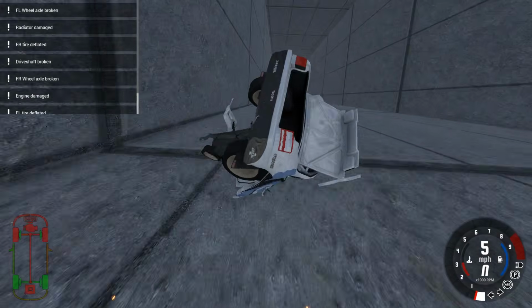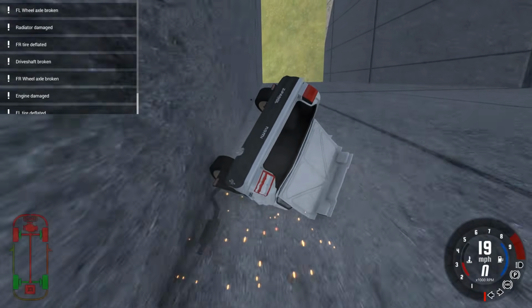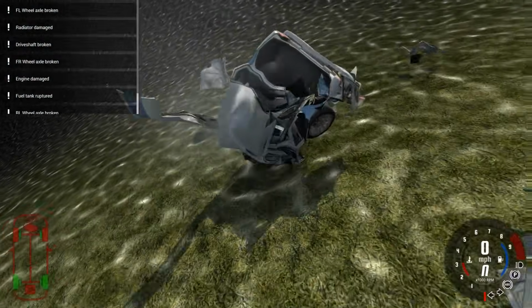We hit right there, and then we go in the tube, and then the tube kind of shoots us out at an angle into the hill, which will bash us up a little bit more. And that will be the end for this video.